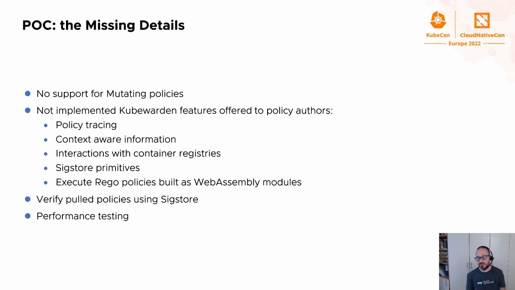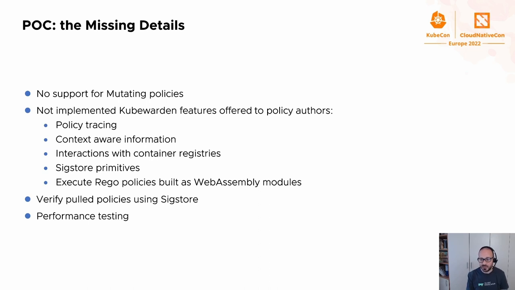There are some things that are missing from the POC, because as I said before, I wanted to prove that this is an idea that makes sense, that could be used, that could be accomplished, but I didn't want to invest too much time on it, because maybe we're just going to be dropping that because nobody agrees that this is a good idea. So because of that, the POC is not able to do mutating policies. It would be trivial to add them.